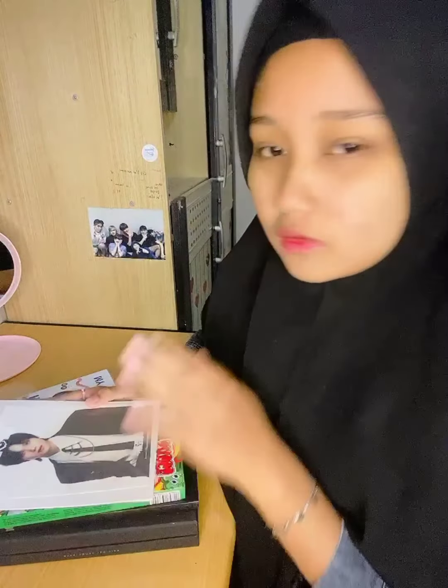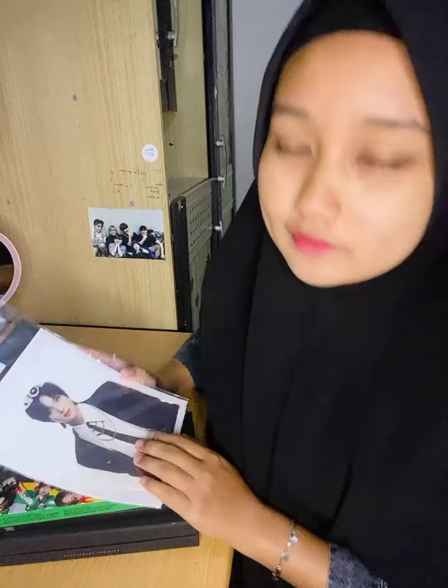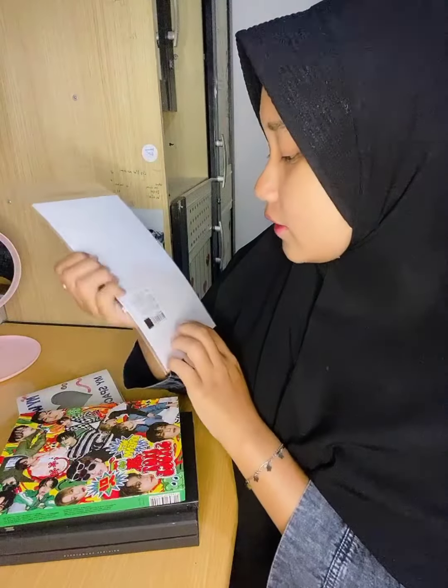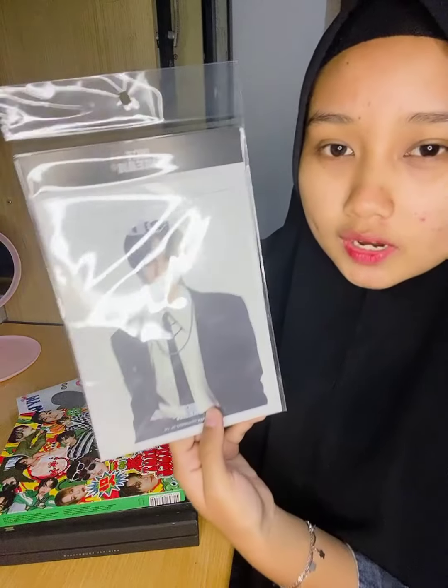The next is my favorite one. I really like this photo. Okay, the next is still postcard. I have so many postcards.